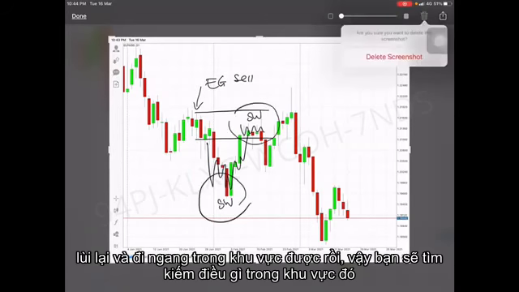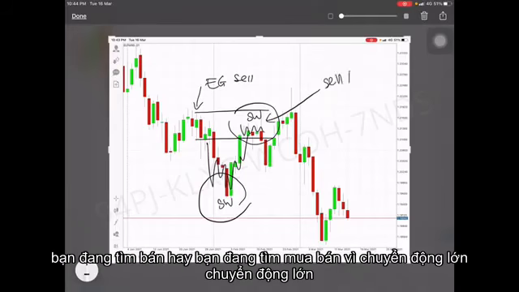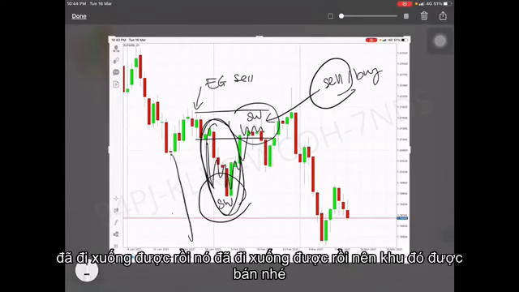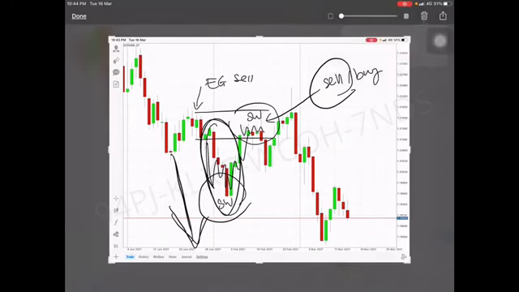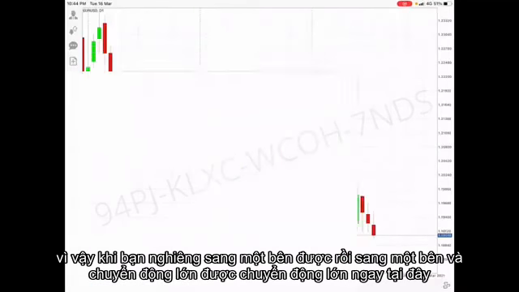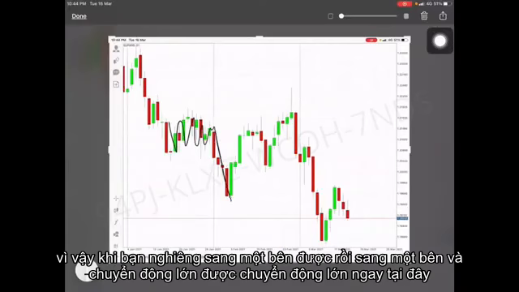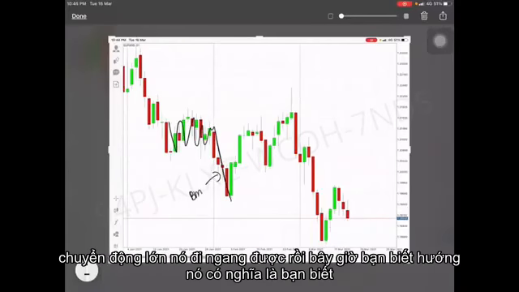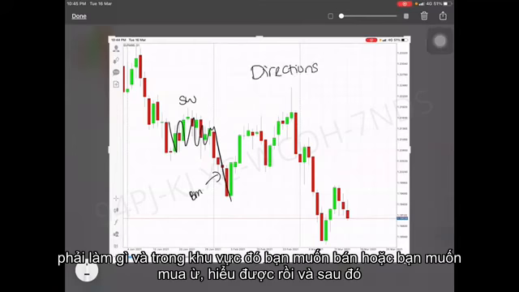Okay. So what are you going to look for in that zone? Are you looking for sell or are you looking for buy? Sell, because the big movement went down. It went downward. So that zone is for sell. We are looking left side. When we see sideways and movement, we will find the right way. So when you have a sideways and the big movement, big movement right here, this is sideways. Now you know the direction. It means you know what to do in that zone. You want to sell or you want to buy?